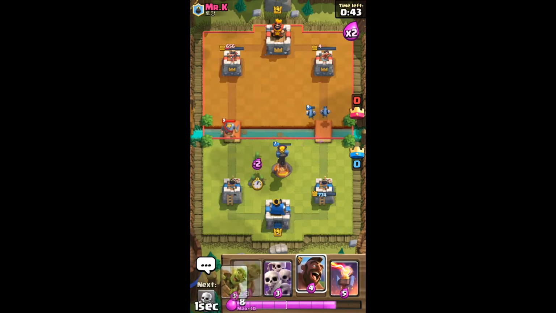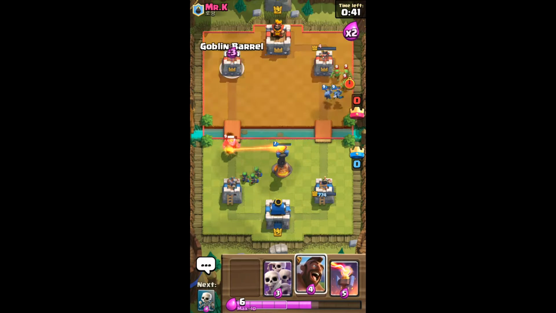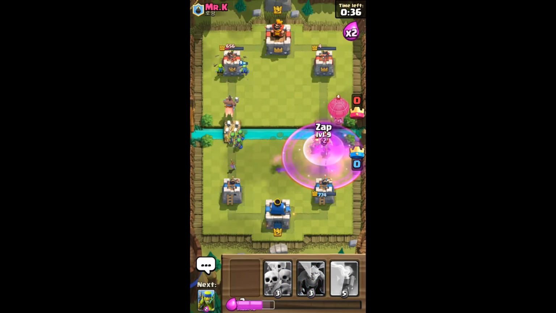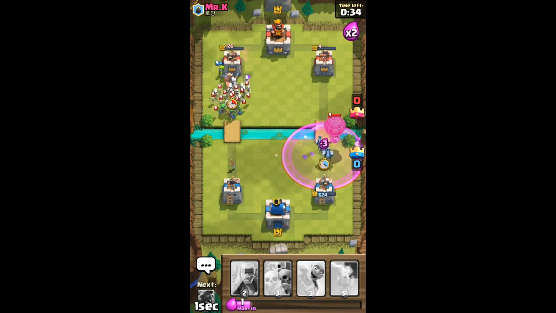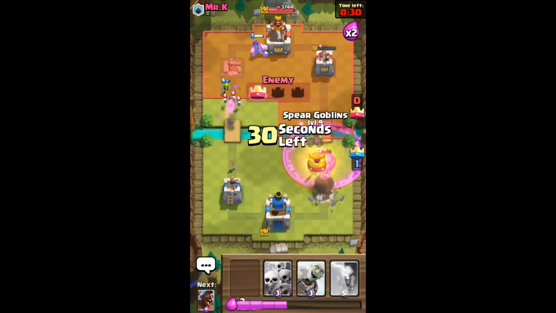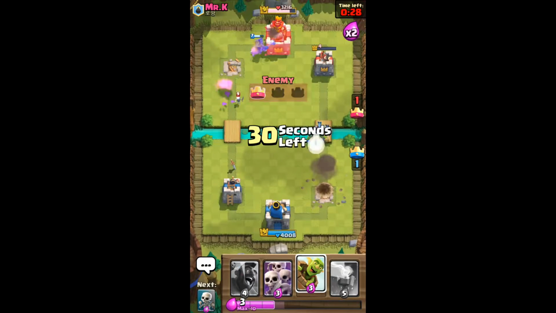So then I place another Goblin Barrel, keeping that in pressure. Just keep it going. And now on the other side it's happening. I zap that. I place my minions. Everything seems to go terrible. But it seems that he is going to take our tower. That one tower. But we do have another tower. He's going to distract their goblins with their minions.